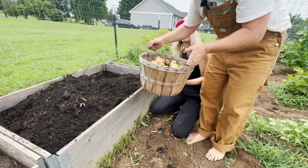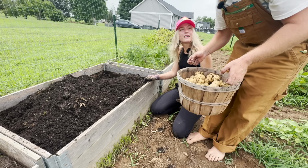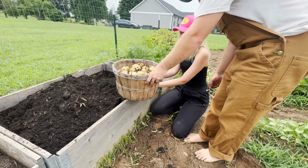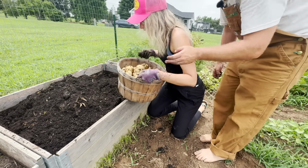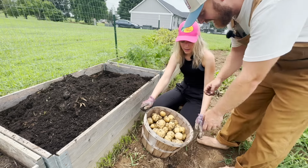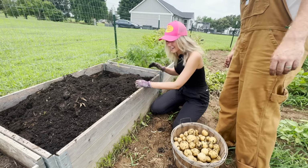Oh yeah, you're right. Oh yeah, I mean, maybe 25 or 30 pounds? No. Not that much? No, I'm thinking it's more like 15 to 20. I always overshoot when it comes to weighing stuff. I could be wrong though. We'll weigh them when we get inside. But we still have a whole other bed to harvest. All right, let's get over there and do it.